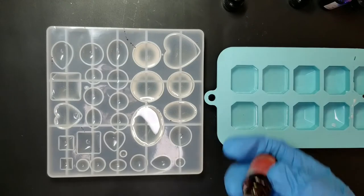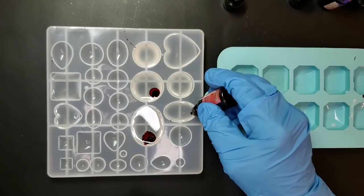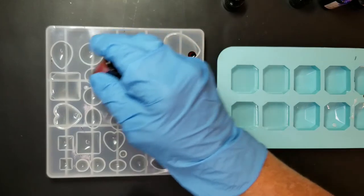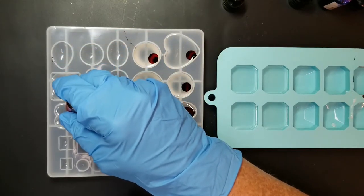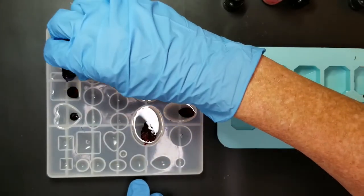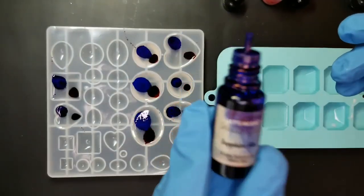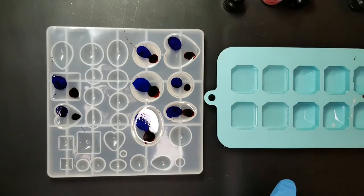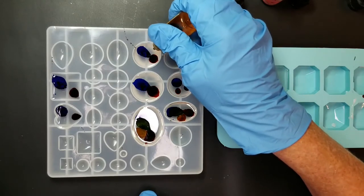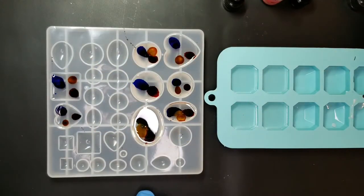Okay, so I'm going to do my red dye just in a corner. And then I'm going to come back with this blue. Just resin alcohol inks. I want to get a lighter color in there, so I'm going to do some yellow. And some purple.